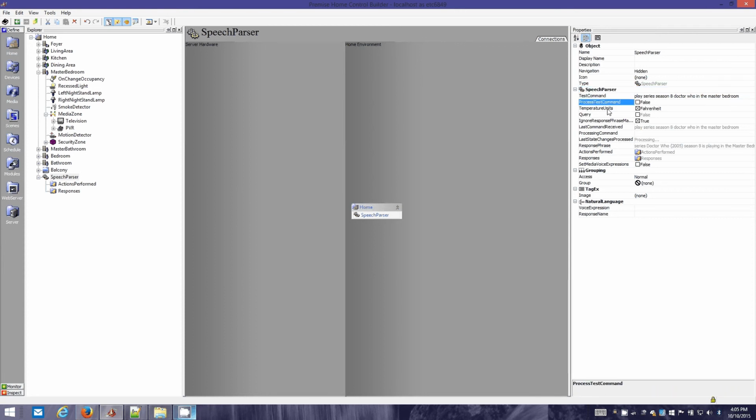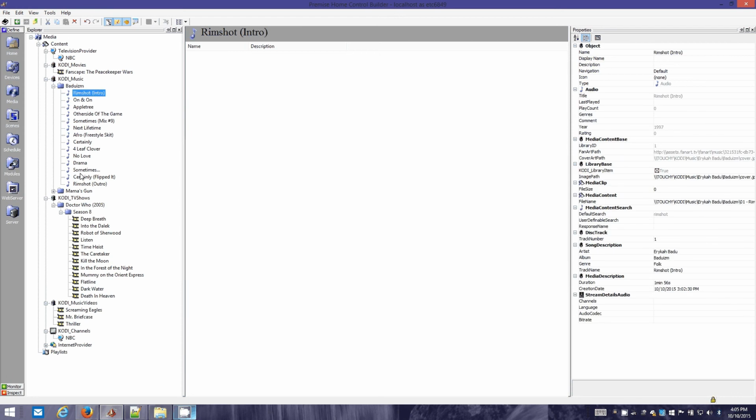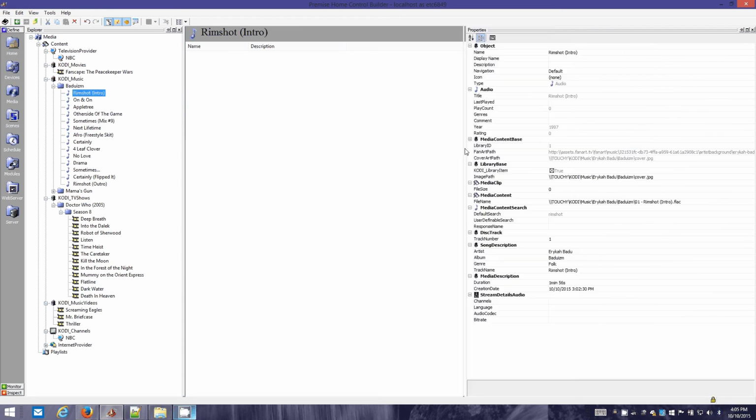And so we do that by toggling, where'd I put the guy at? Yeah, there's a property. Oh, here it is at the bottom. It figures. So, set media voice expressions. You just toggle that true once. What that does is automatically go through all your songs and set this default search property for you. So you don't have to do that, which is nice. However, you have the option down here with user definable search.